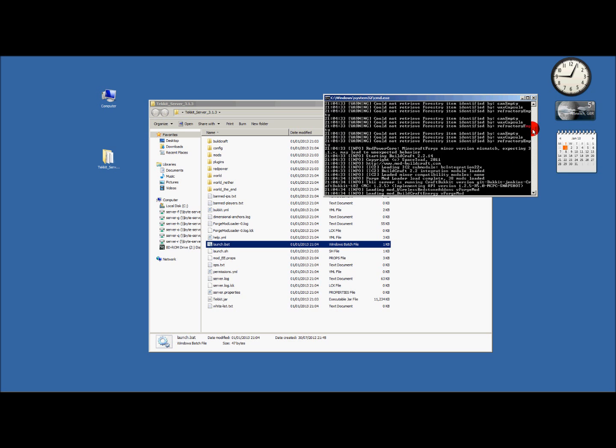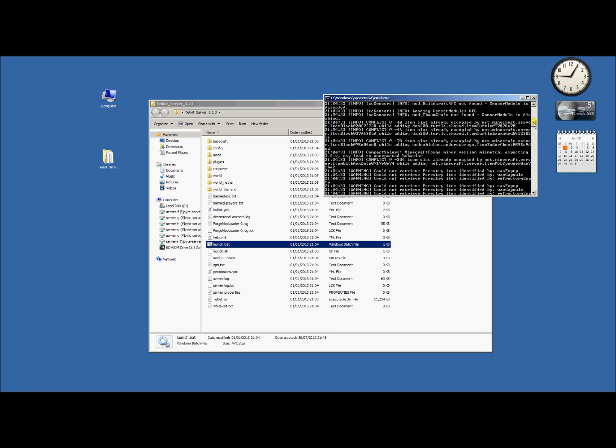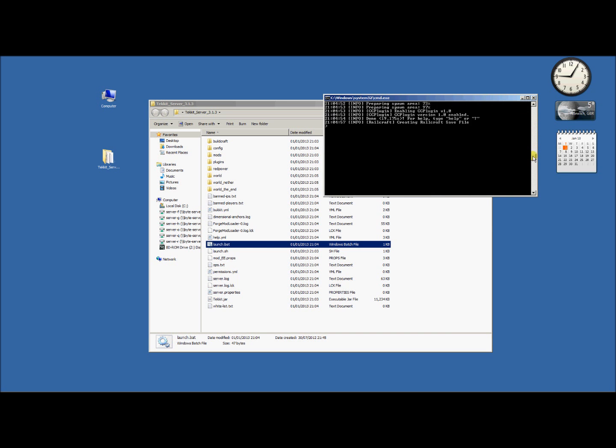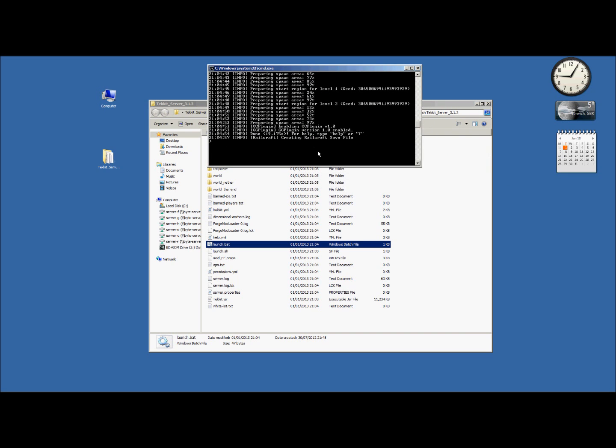You might see up here you've got a few little errors, warnings. I wouldn't worry too much about those unless they cause a problem later on, because obviously there's quite a lot of code and there's quite a lot of different mods on this to go wrong, so I wouldn't worry too much about that.